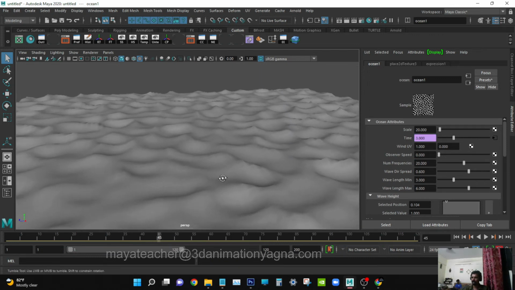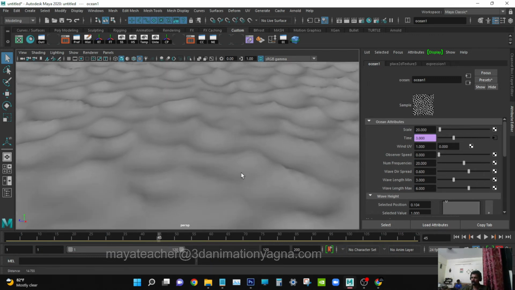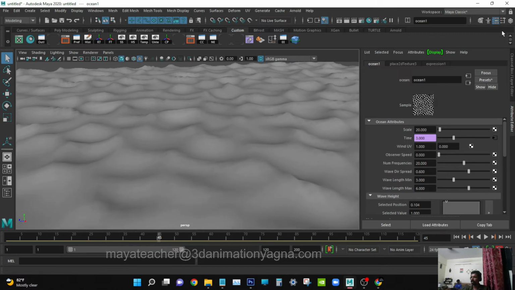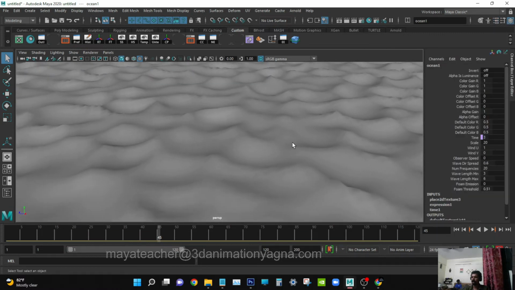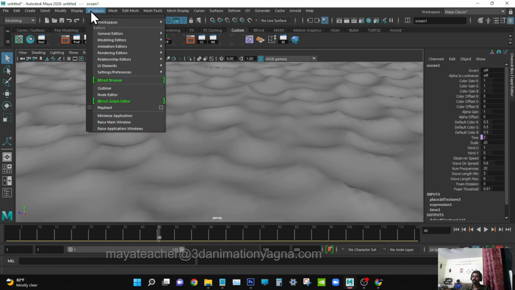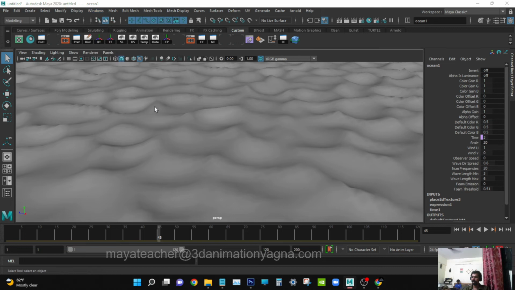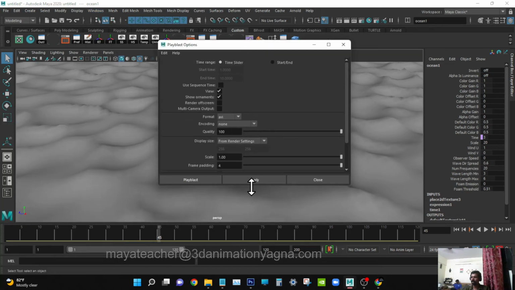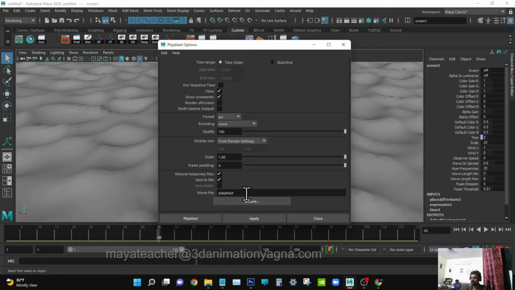Okay, let's keep an angle and do the play blast. Go to Windows, play blast settings, maximize the window. Here you can give some name, texture deformer, river, water.